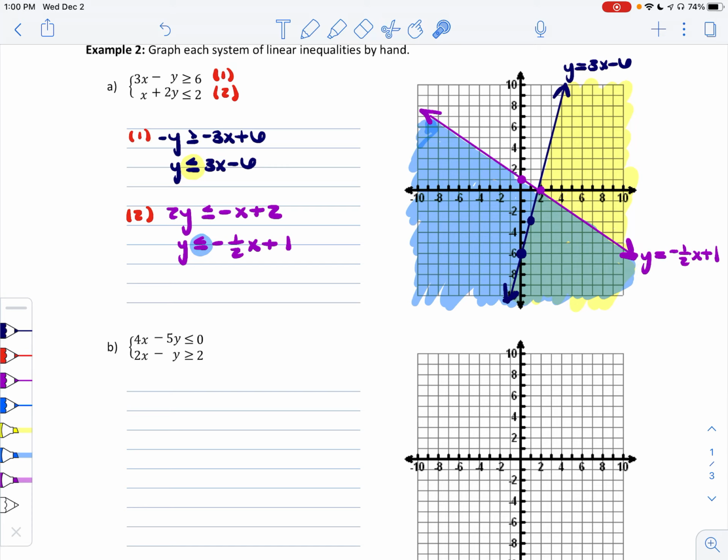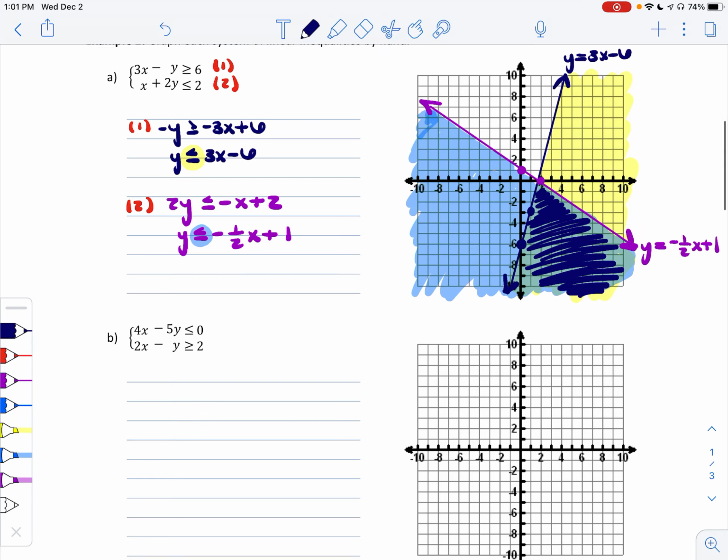So if you want to on your paper, go through and do all of this shading, you definitely can. And then you can just maybe take a darker color or something like that and shade that a little bit more obviously so you know which region you're looking at as your final answer. You could also do sort of the yellow and the blue shading in your head and then just shade the final region for your final answer. So that's kind of up to you whether you like to see it all on paper or you want to just keep track of it in your head. So let's go ahead and look at another example and see how this works again.